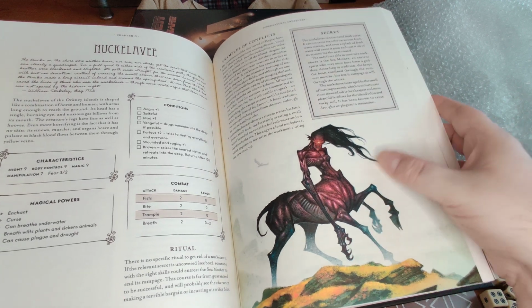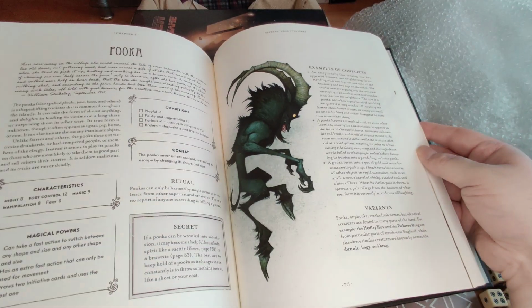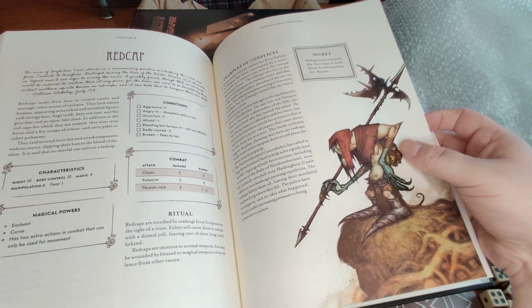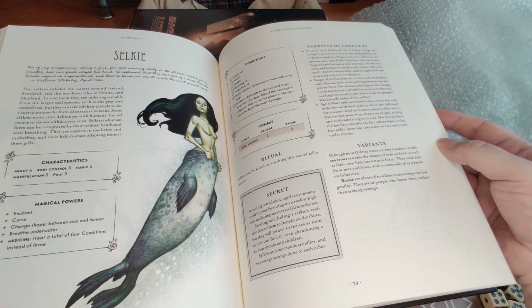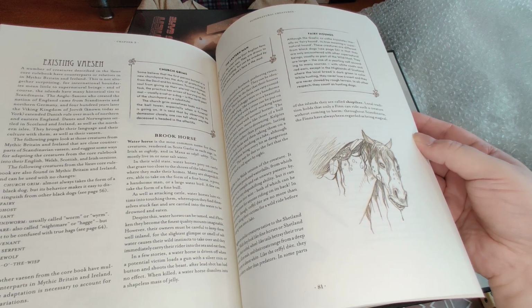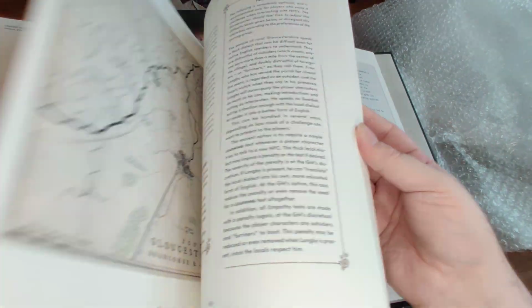Nukkalavi, yep, they're very disgusting. Pixies, little pranksters. Pukas, and ooh, I missed one. Red caps, so some more kind of fae type creatures. They got Selkies, so they're kind of half person, half seal. And actually, it says you can use some of the Vaesen from the core book in Britain and Ireland as well, in a pretty sensible way. It gives tips. And then we're into the adventures, which I will merrily skip through because spoilers.